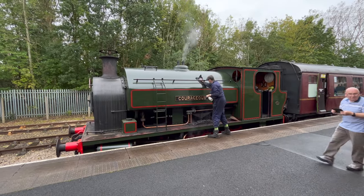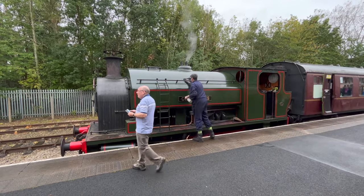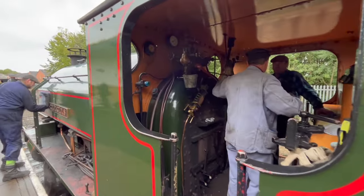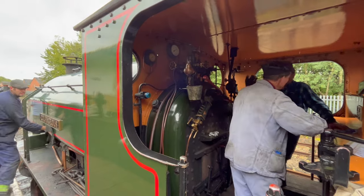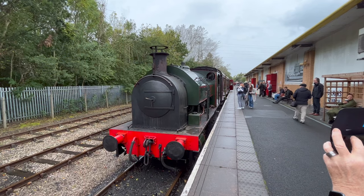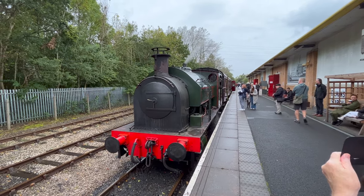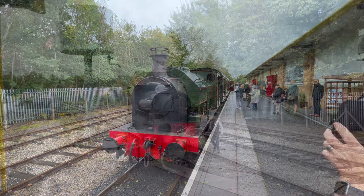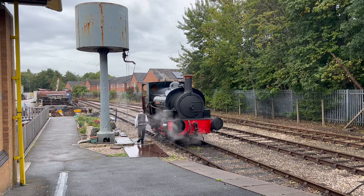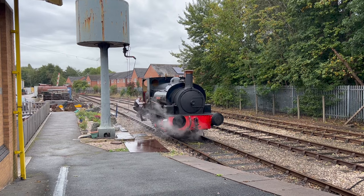This is the Ribble Steam Railway, and here is Bagnall 2680 of 1942, Courageous. And here at the railway is the Autumn Steam Gala. The railway runs on the last remaining parts of the Preston Dock Railway system, which is still connected to Preston Station as it still operates bitumen trains to the refinery. And visiting for the weekend is Hudswell Clark 750 Waleswood, which is looking absolutely beautiful.